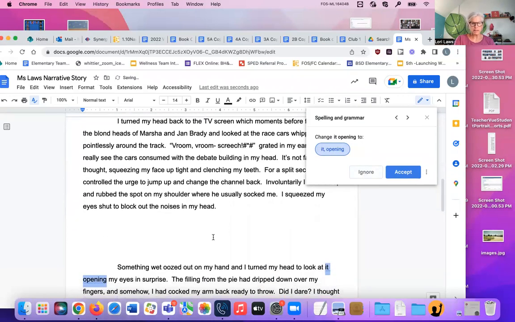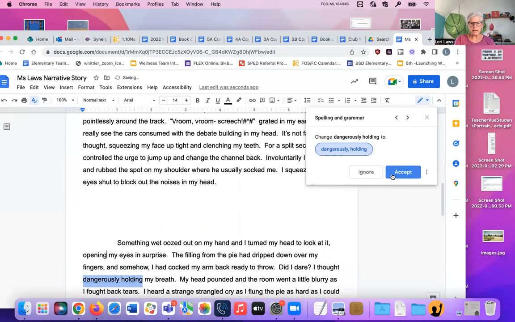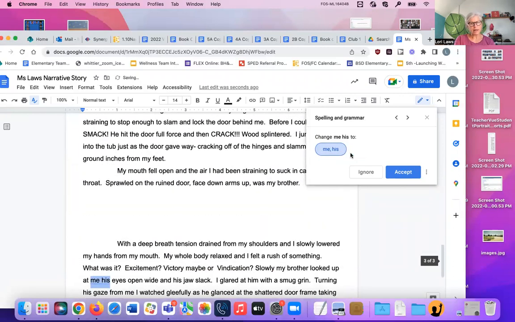Okay, let's see what else. Something wet oozed out of my hand. I turned my head to look at it, opening my eyes in surprise. It wants to put a comma in there. And I think it's right. I need to pause right there. So I'm going to accept that one. You can either click on it or click accept. It's the same. Again here, did I dare, I thought dangerously, holding my breath. Dangerously holding my breath. I like that.